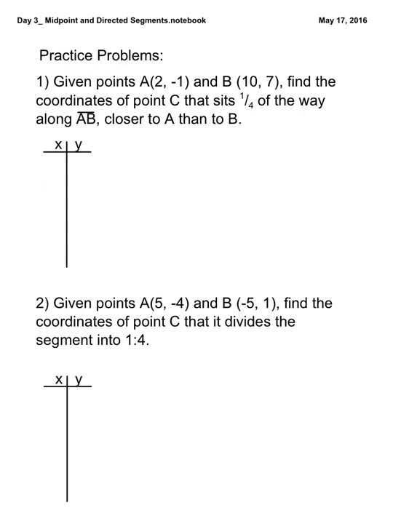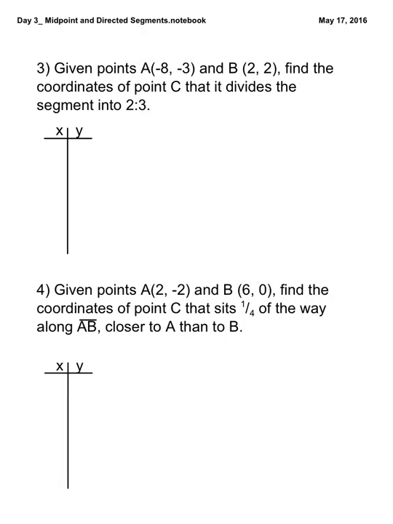You're careful, for instance, in this problem here, A is going from 2 to 10, you're adding. -1 to 7, you're adding. 5 to -5, you're actually going to be subtracting. -4 to 1, you're adding. Is there more? Let's see. -8 to 2, you're adding. -3 to 2, and most of these you're going to end up adding.